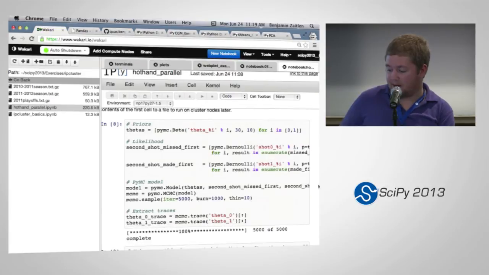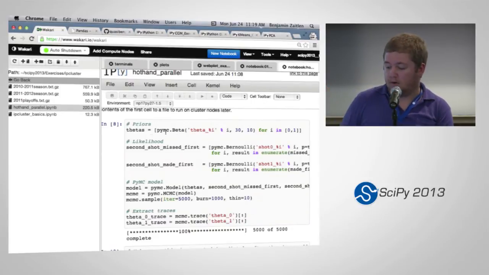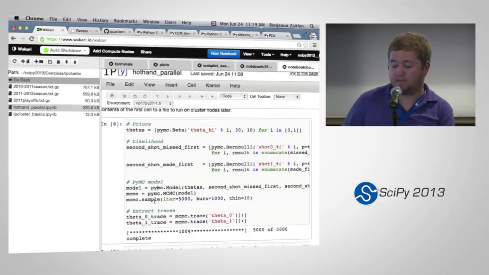When I defined my model, I defined these as lists of these PyMC objects that represented those probability distributions. These are the functions that are the probability distributions, that one picture I showed. And so we've got these PyMC objects, and these PyMC objects are the ones that don't like getting pickled up. But I take those and I assemble them into a PyMC model, and then I run the MCMC command on that, and that's what does the actual sampling, this sample here on the MCMC object.